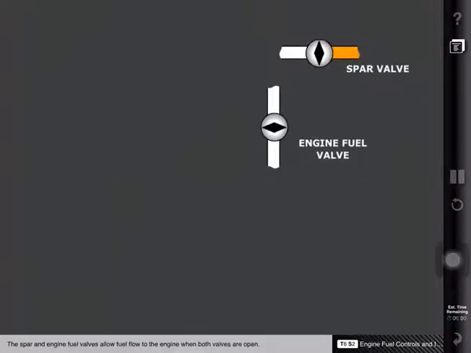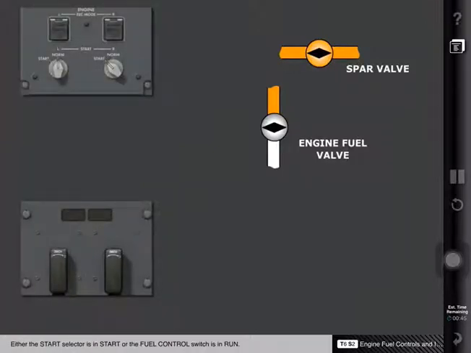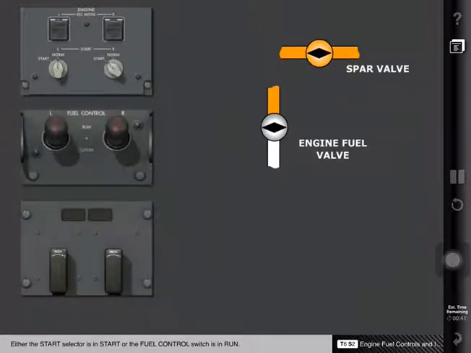The spar and engine fuel valves allow fuel flow to the engine when both valves are open. The spar valve opens when the engine fire switch is in, and either the start selector is in start or the fuel control switch is in run. The engine fuel valve opens when the engine fire switch is in and the fuel control switch is in run.